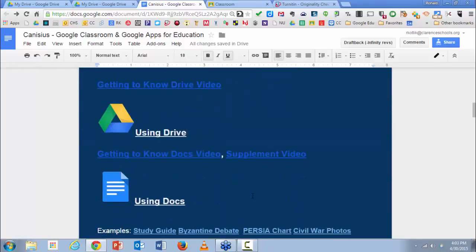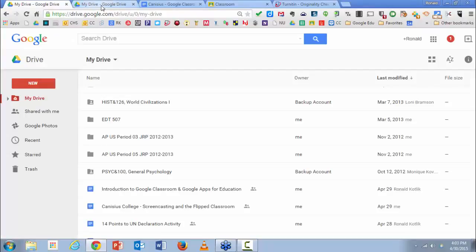Google Drive is originally a cloud storage, sort of like a Dropbox would be. But Drive has tremendous possibilities of actually creating content. I love Dropbox or Microsoft's OneDrive, their version of that. But what's great about Google Drive is you can create content. So let me go into my Google Drive right here. This is the web-based version of Google Drive, and let that load up.